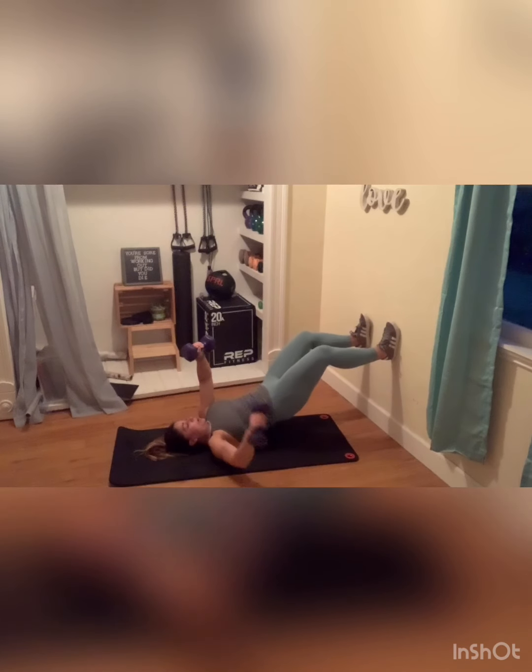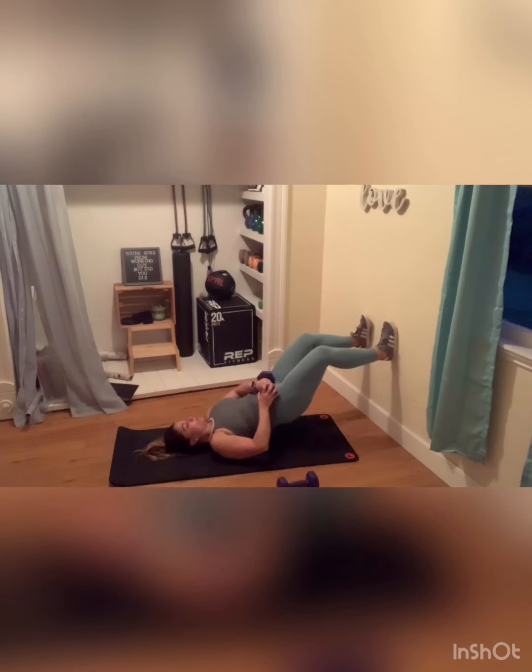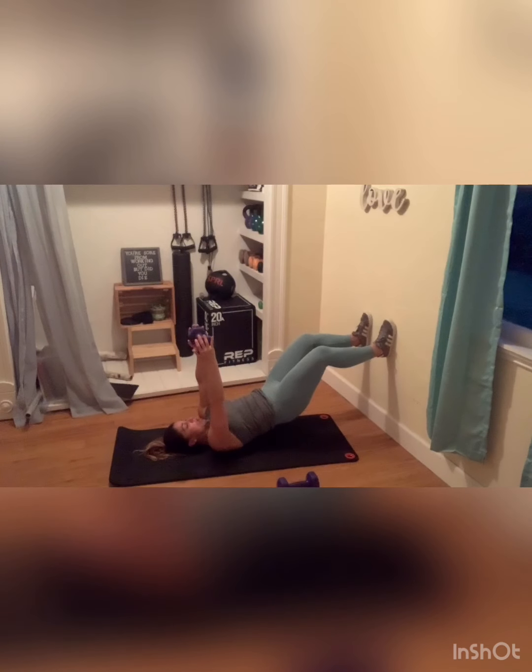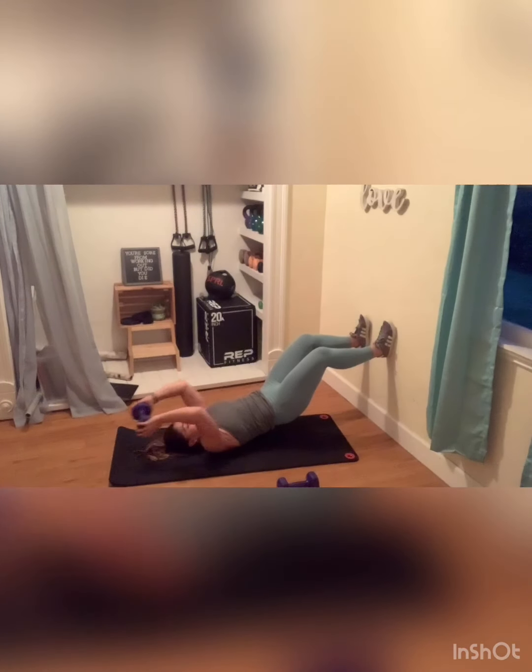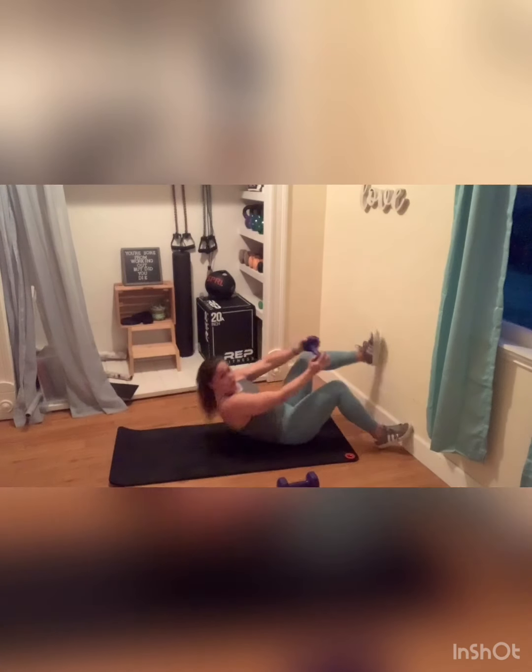Hold it, hold it, hold it. If you're on the floor, you're still going to hold your bridge. Curl, extend, stack, release. Curl, extend. If you have your 15s you can try this, but if you have a shoulder that's even a little bit sensitive or a funny elbow, be careful. Five seconds. Squeeze it higher. Three, two, and one. Round two done.